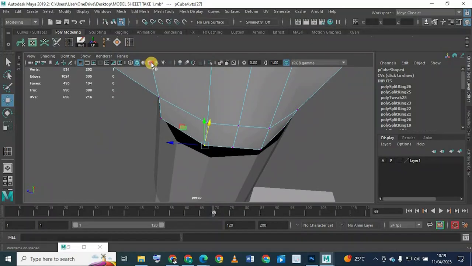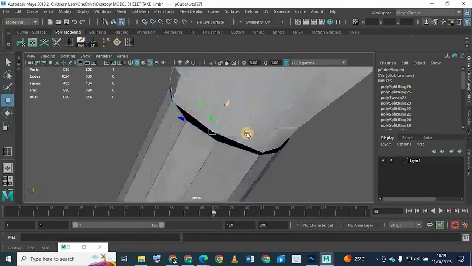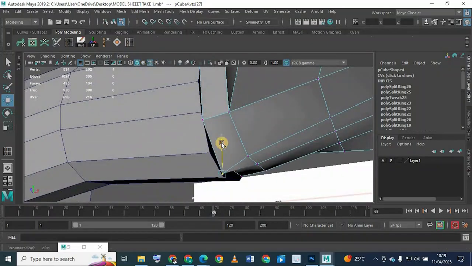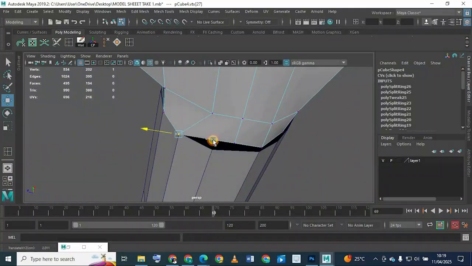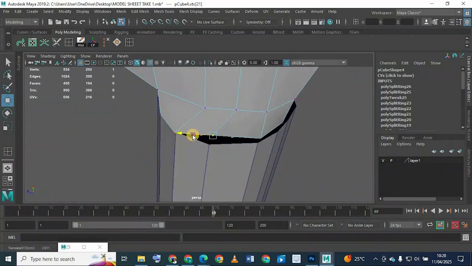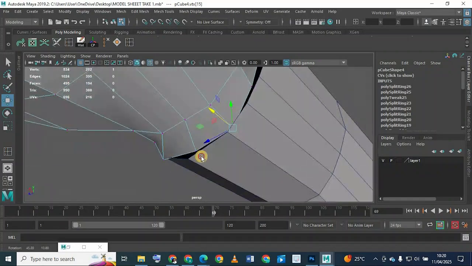For example, match up to something. Just make sure they match up to something.